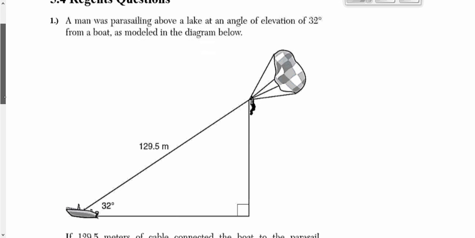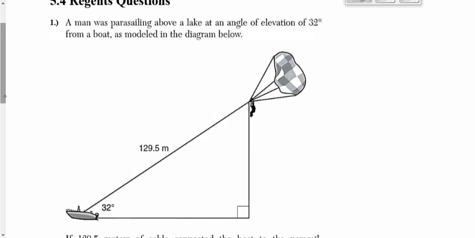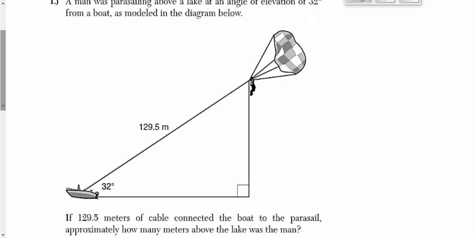Let's look over the first Regents question here. And it's nice they gave us a diagram. I guess the first question is where are we going to put the variable? We're going to put it where they want to know something. What do they want to know? The height. So where do they put the variable? Down here? That's the height? Yeah, this guy right there. Put an x there. Now write an equation and solve it.